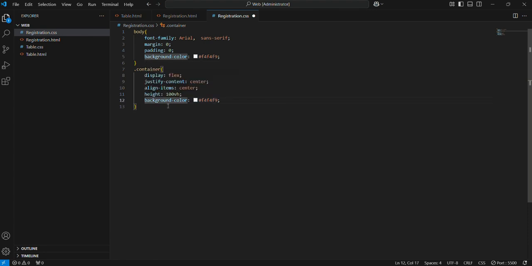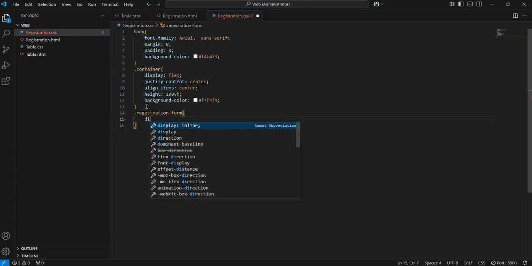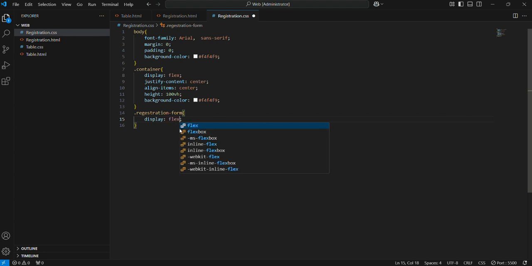Styling the registration form. Okay. Next, I will style the registration form. This is for the registration form. So display is also flex.